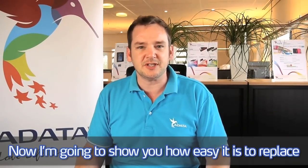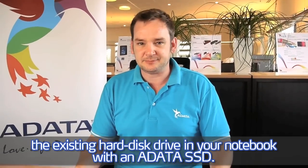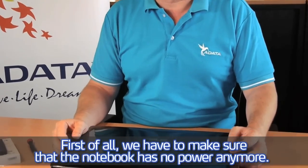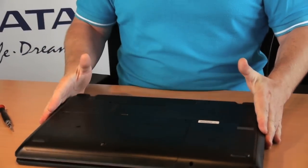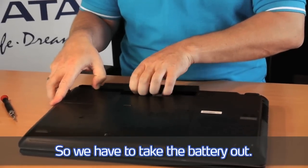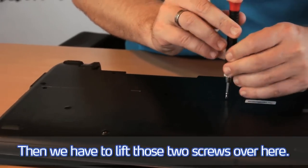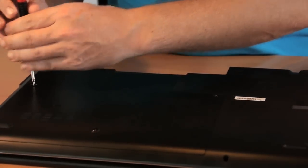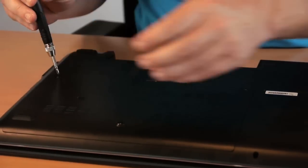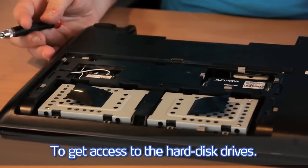Now I'm going to show you how easy it is to replace the existing hard disk drive in your notebook with an ADATA SSD. First of all, we have to make sure the notebook has no power anymore. So we have to take the battery out. Then we have to lift those two screws over here to get access to the hard disk drives.